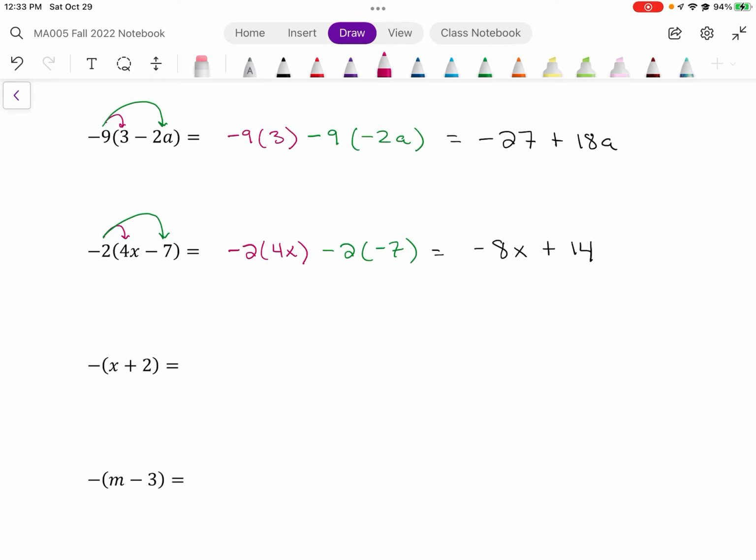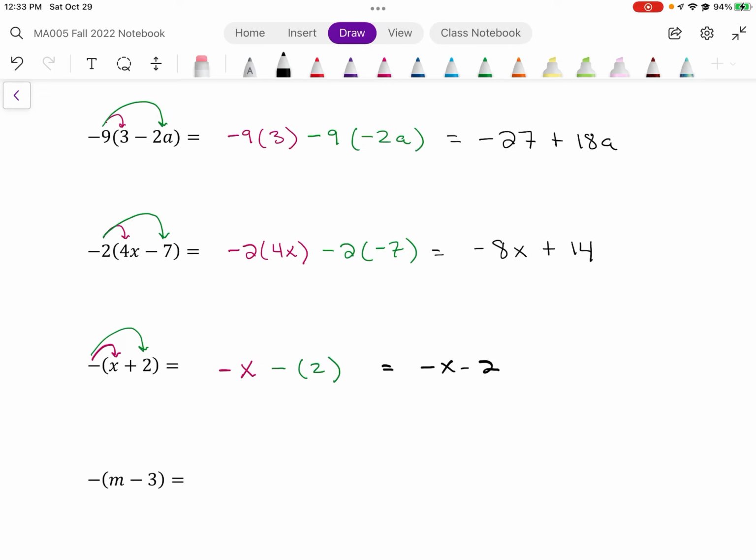All right, the next one, we've got a negative times x, so negative x, and then we've got negative times 2. You could also think of it as a negative 1. So you could say negative 1, so make this negative right here a negative 1, if that helps you to see what's going on. All right, so I would rewrite this without the parenthesis. I would just say negative x minus 2. So negative of x plus 2 is negative x minus 2.